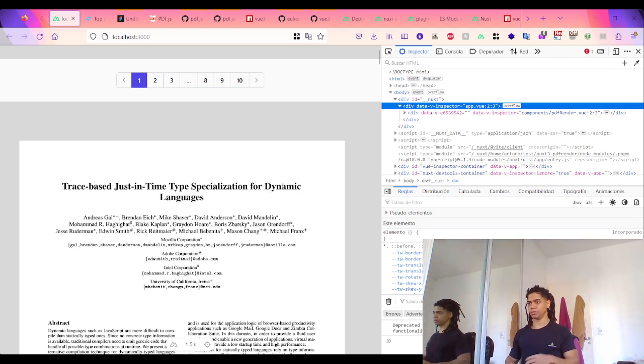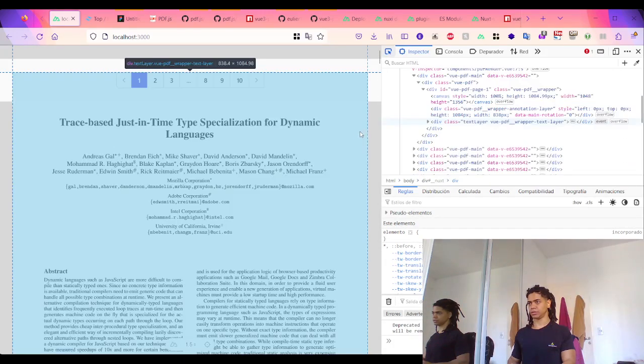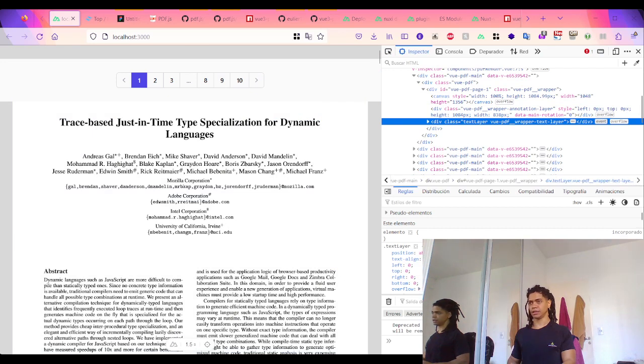Okay, so I removed the container class. That's right. So let me add a little bit more margin top.